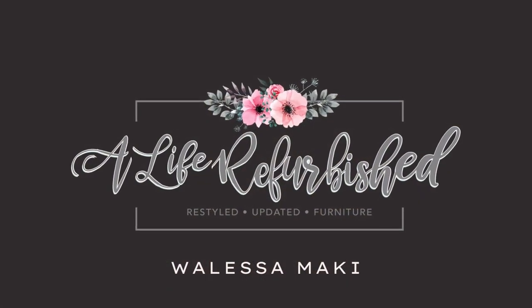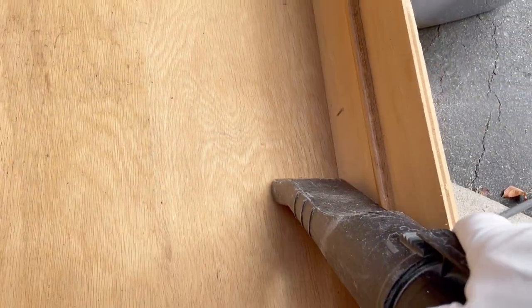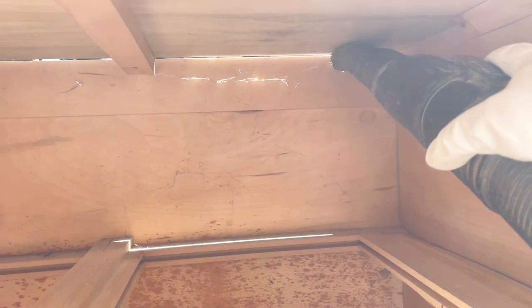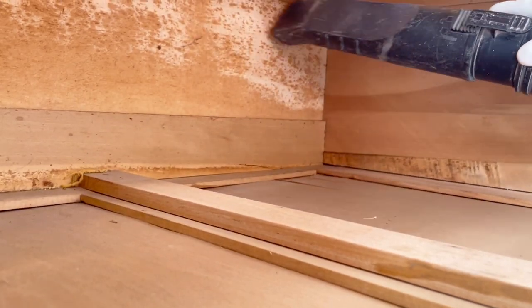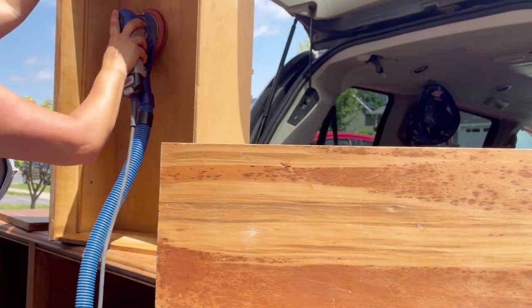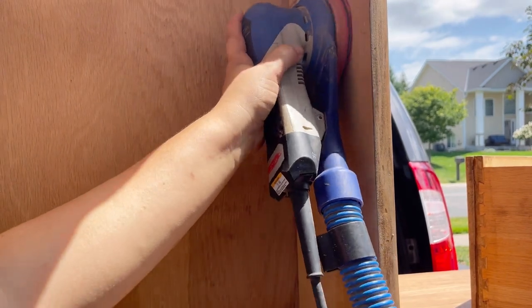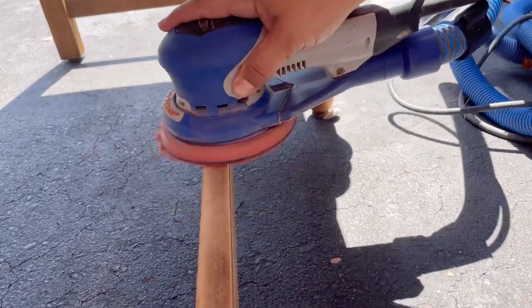Don't go anywhere and stick around for today's transformation. As you can imagine, after 15 years, this thing had collected a good amount of dust and spider webs. I spent two solid hours making sure it was clean before I started sanding it. The wood inside the drawers looked tired and had a couple of stains, so I made sure I sanded the inside of them using 120 grit. I removed a couple of pieces of trim that were attached behind the fronts of each drawer — I'm pretty sure those helped keep in place a couple of small storage trays that were there once — and I did that so the sander could have better access.